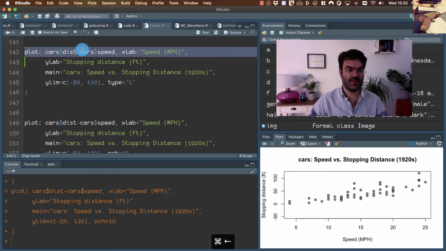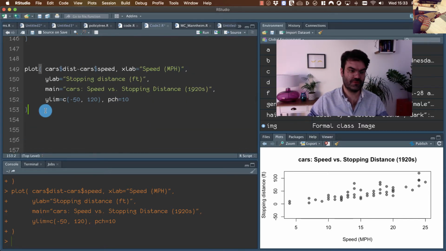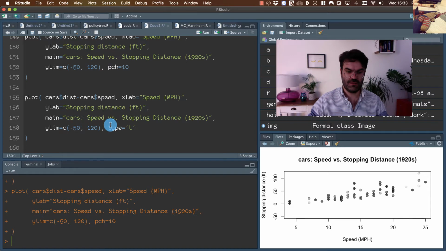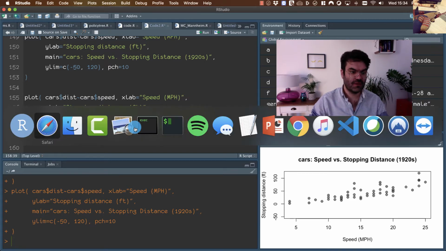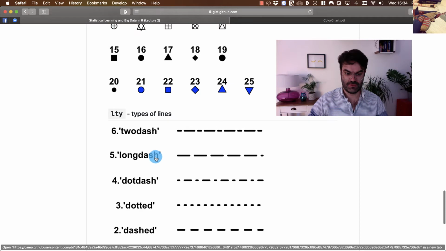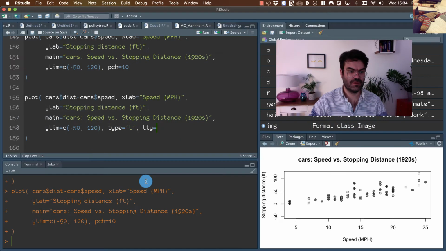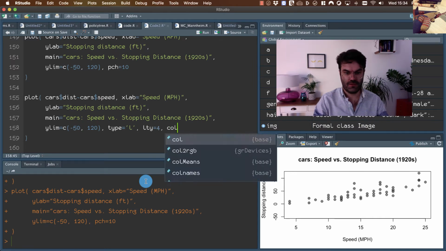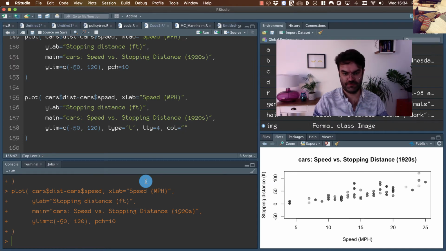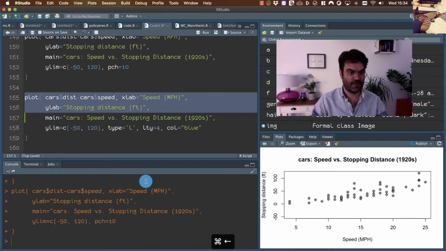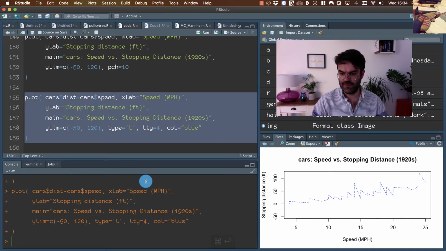The same thing refers to lines: if we type line and then we write lty and we choose, for instance, the dotted one, with color blue, we will get this type of plot.